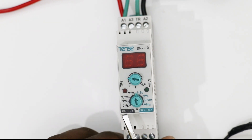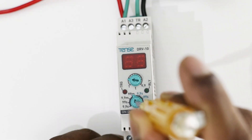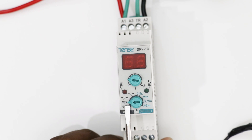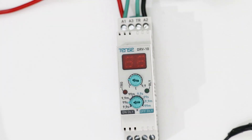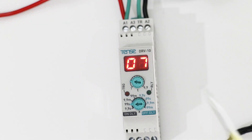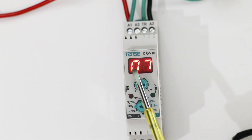In this timer, if you want to set the time in seconds, turn this knob to seconds position. Here 99 seconds is written; I selected this position through the knob. Now I am turning on the power supply. Time which is displaying here is in seconds, because we selected the X knob at seconds position. Now this 7 seconds which is set here, if I want to change this, I will use this knob.